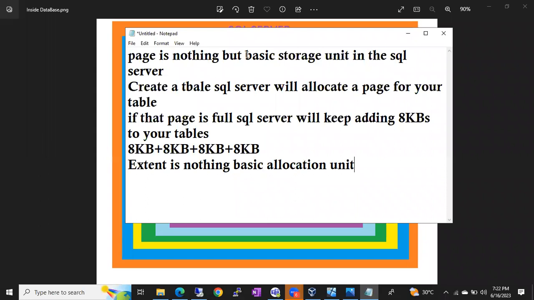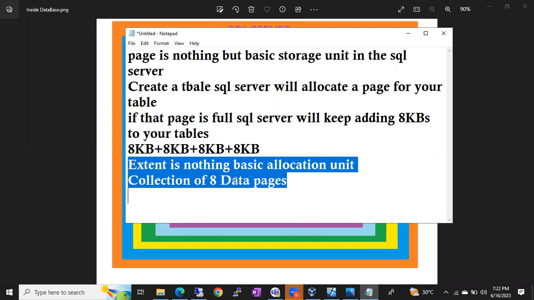Your page is the basic storage unit where your tables will be stored, but the extent is the basic allocation unit. There are two definitions for extent: a basic allocation unit, and a collection of 8 data pages is also called an extent.